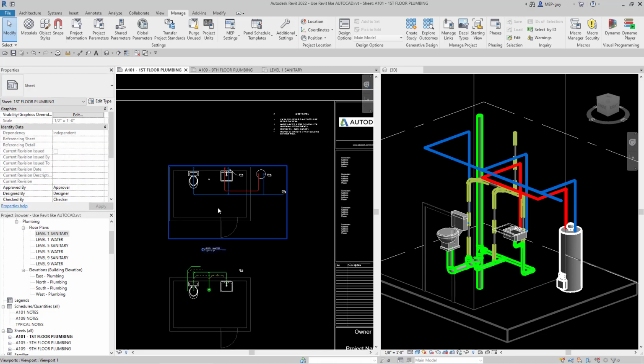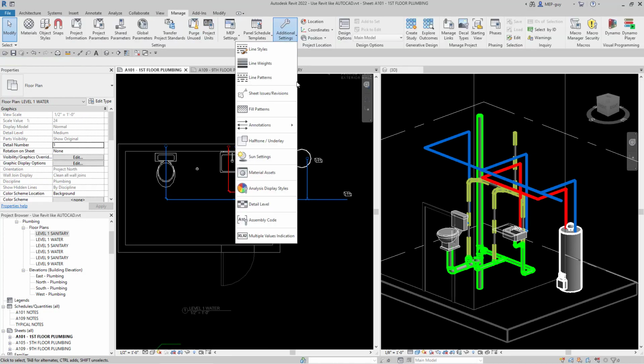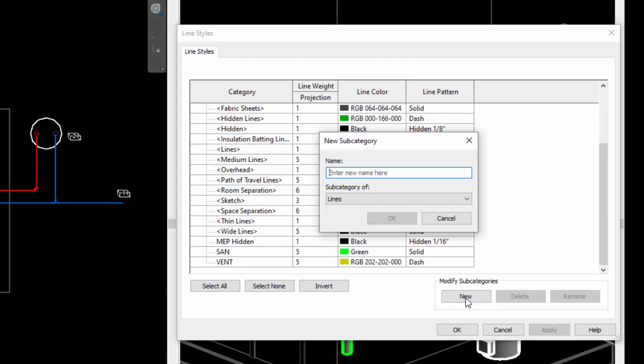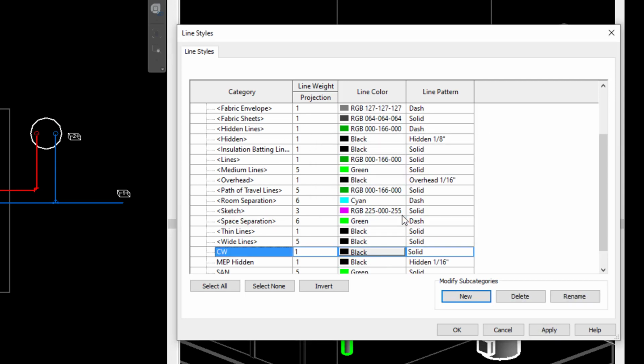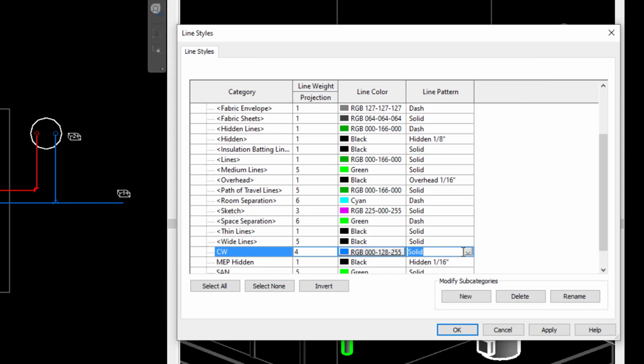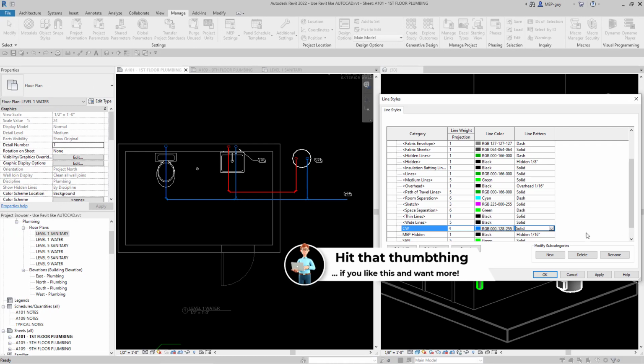So we'll just go ahead and create some detail lines in this view as well. So again, I'm going to go to Manage, Additional Settings, Line Styles. Hit this plus drop down. We're going to do a new line style. We're going to call this one CW for cold water. And I'm going to change the thickness. Maybe I only want to do 4 for my cold water. Use this blue. I'm just going to use solid for now, but we would want to create a new line style that looks like a cold water line. Maybe I'll do that later, but for now I'm just going to hit OK, and this is going to work.